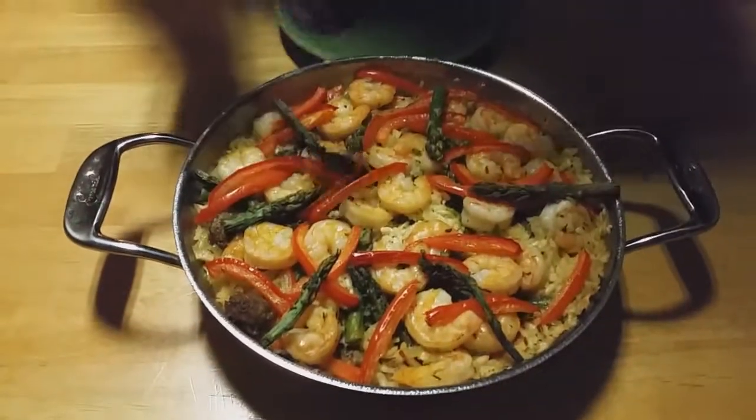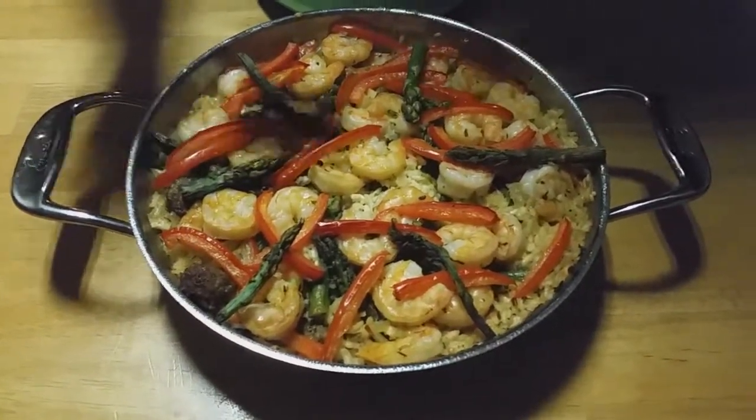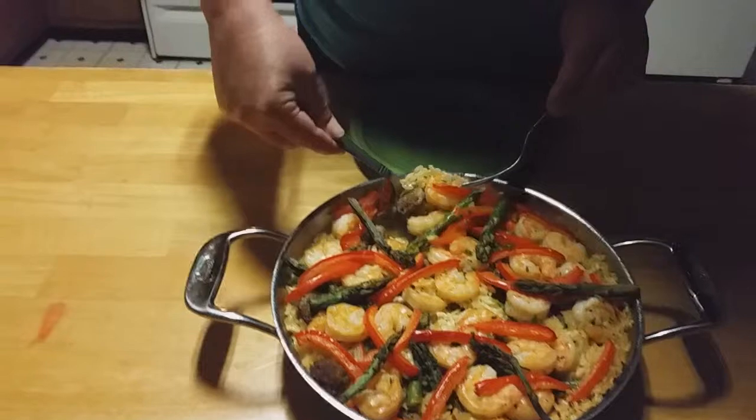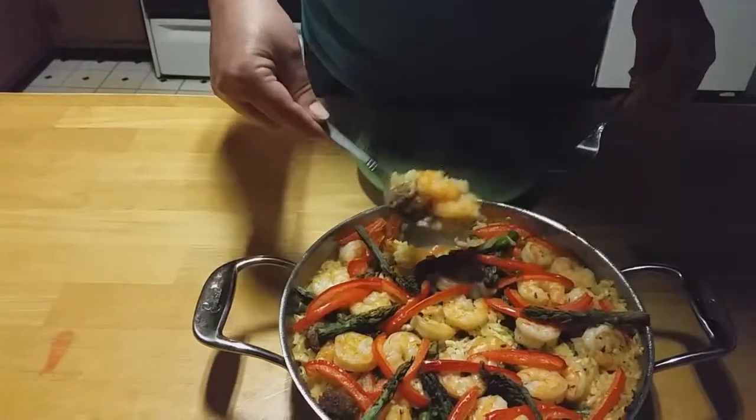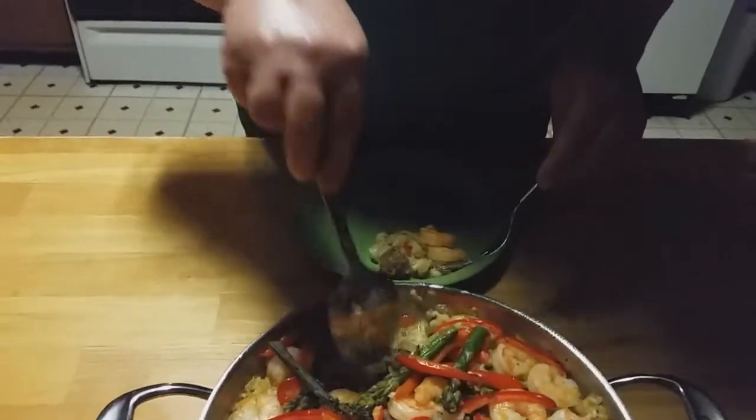Okay, my paella is done to perfection. Look at it. Check that out. Look at how beautiful that is. The shrimp, the rice, the peppers. I cooked it in the oven for about 22-23 minutes on 425, and now I'm ready to dig in. So I'm just gonna get me a little bit out here. Look at the rice in there. Oh, look at that smoking hotness. Oh, kind of like me, smoking hot.